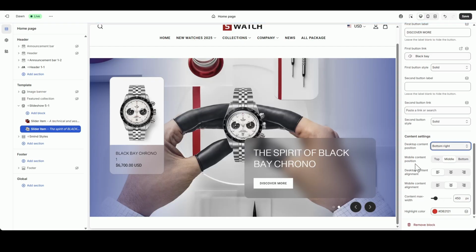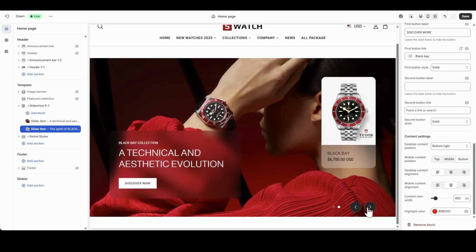For this one, try changing the content position, perhaps to the bottom right, to give your slideshow some nice visual variety. Now, let's make things dynamic and create a video background slide.